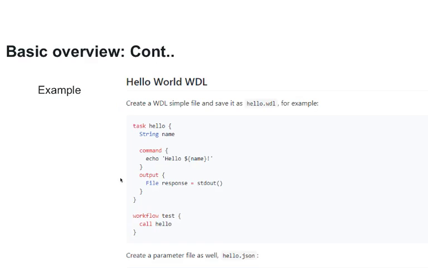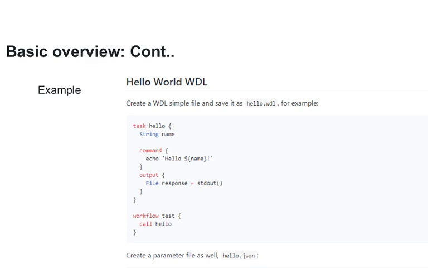So in a simple example, we have our workflow, which is defined here, and we call the task hello here, which has a command and an output. The basic output is just reading in the variable name and printing it.